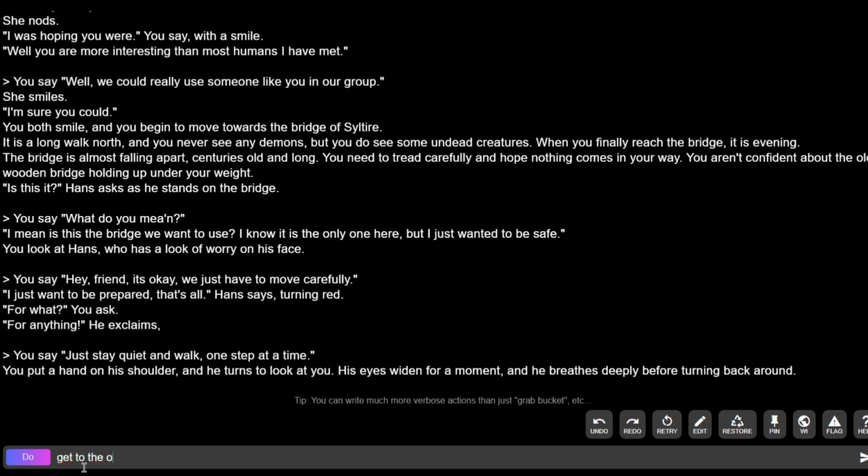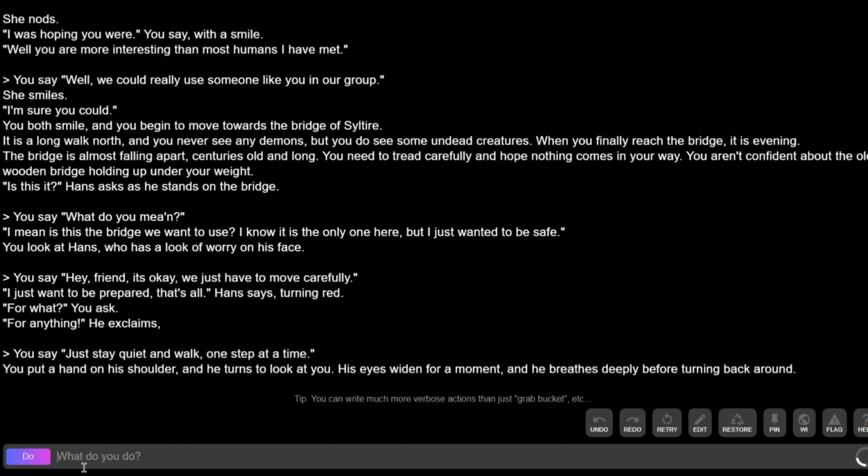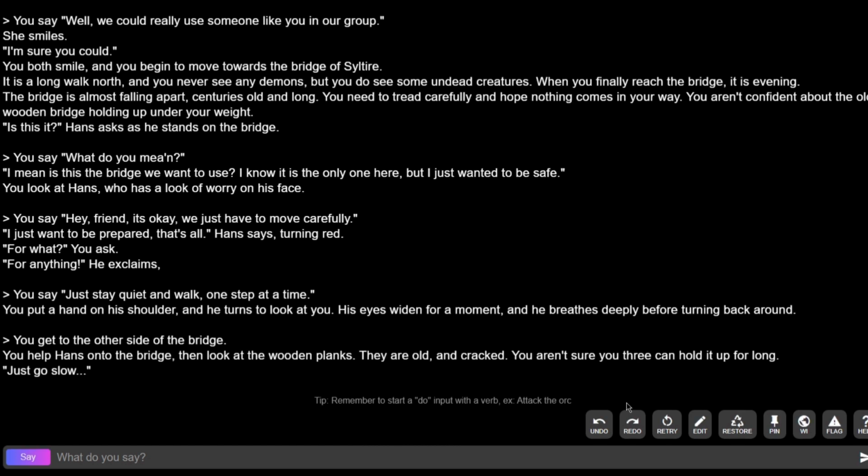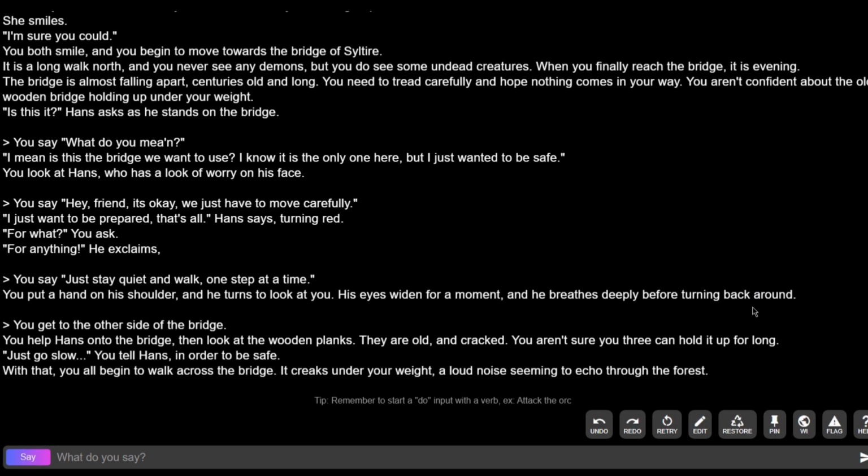Get to the other side of the bridge. You get to the other side of the bridge. You help Hans onto the bridge, then look at the wooden planks. They're old and cracked. You aren't sure you three can hold it up for long. Just go slow. Okay, so we're not quite finished yet. Just go slow, you tell Hans, in order to be safe. With that, you all begin to walk across the bridge.